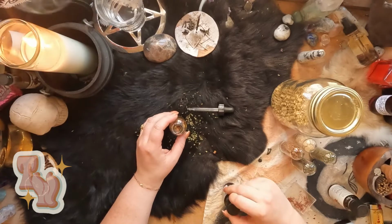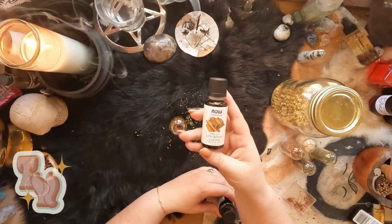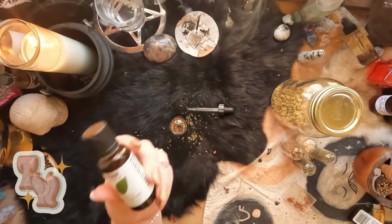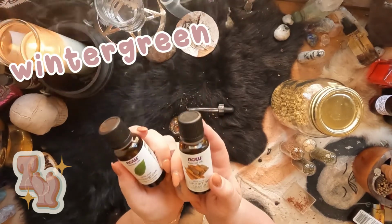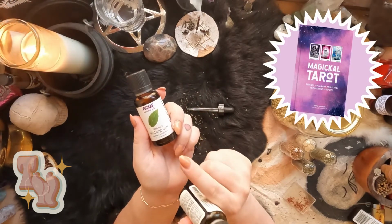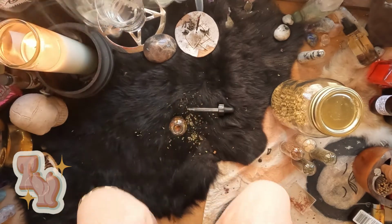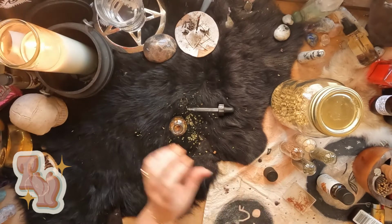And this is when the numerological correspondence comes back into play. So today I am using a cinnamon cassia oil. I hope I'm spelling or pronouncing that correctly. If I'm not, we're doing our best. And we're using a wintergreen. Both of these I have found are incredibly successful when it comes to drawing in and attracting all things with money. If you've bought my book, you would have seen wintergreen come up in the luck oil as well. Wintergreen is just incredible, in my opinion, for drawing in financial success. So for each of these, we will be adding 7 drops.